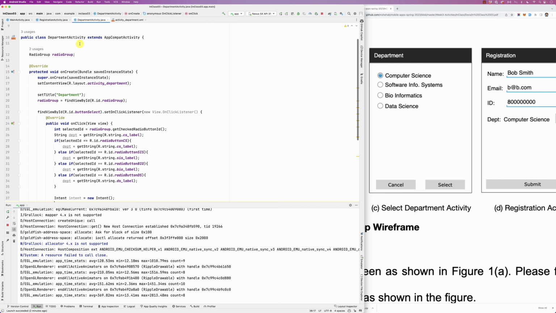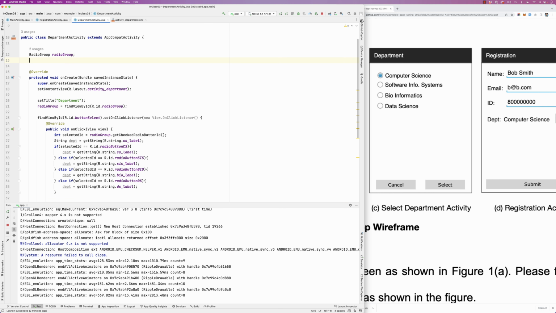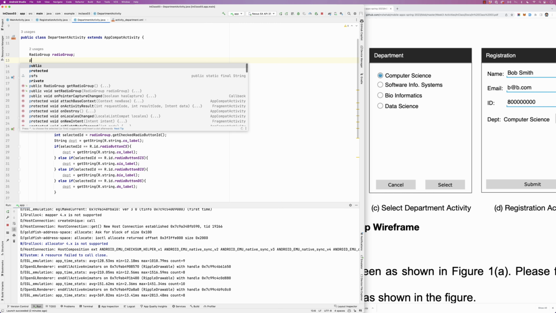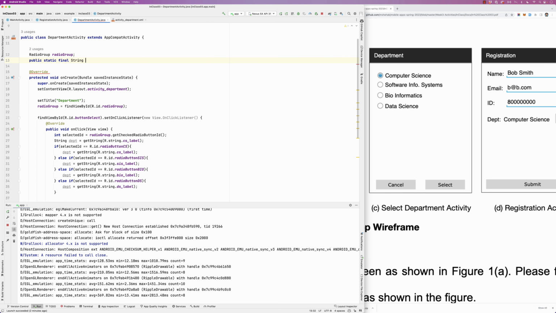It's a bag, key value pair, right? In order to put the extras, a key value pair, we need a public static final string, and this is going to be the key for the department. Okay, equals department. So that's the key for the department.